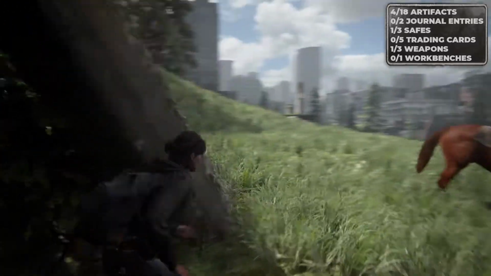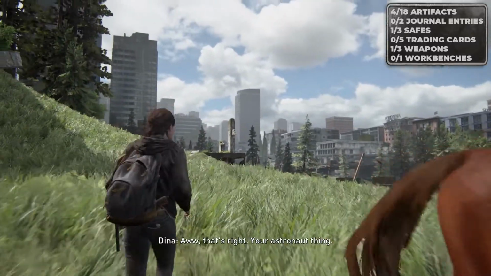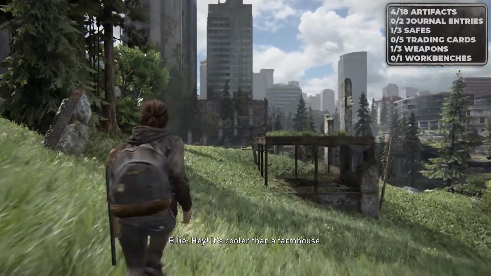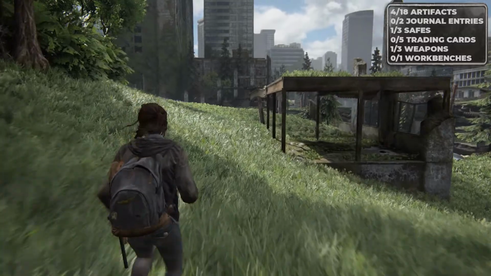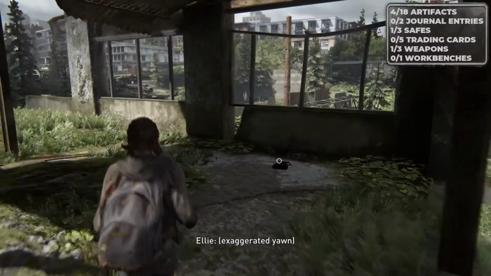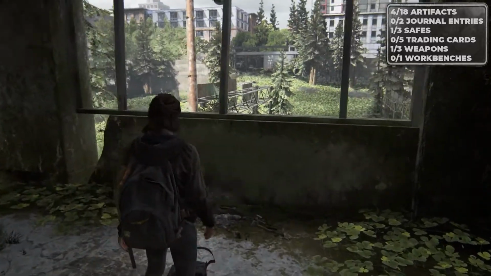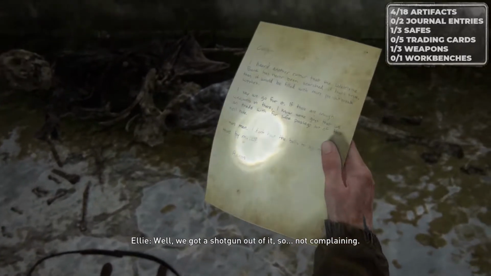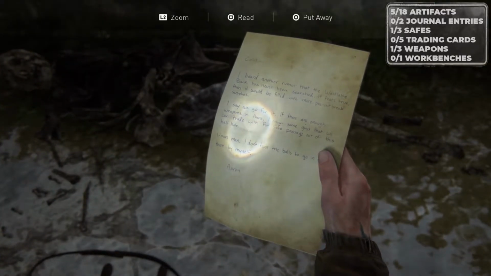From the bank, we are going to go and find another artifact, so we're just going to actually run there. Takes a little bit longer to run, but that's okay, it's not very far. It's just in this rundown area, kind of ruins. You'll see a little satchel on the ground you can go ahead and grab, and inside the satchel is an artifact. That place was crazy. Well, we got a shotgun out of it, so not complaining.